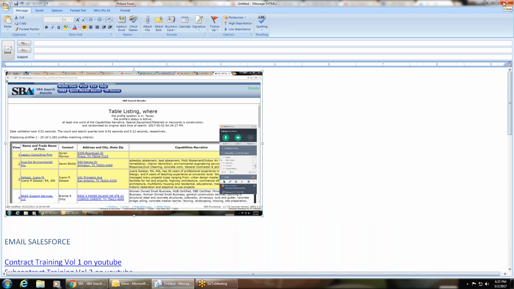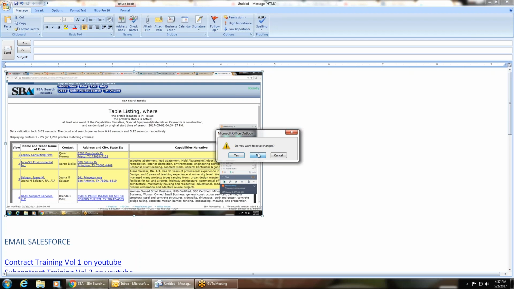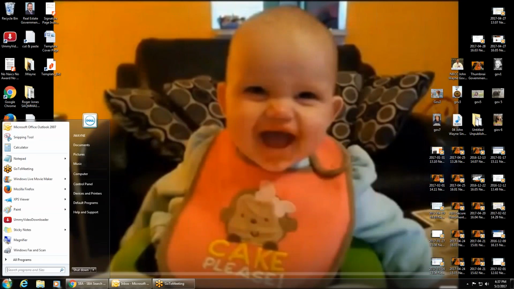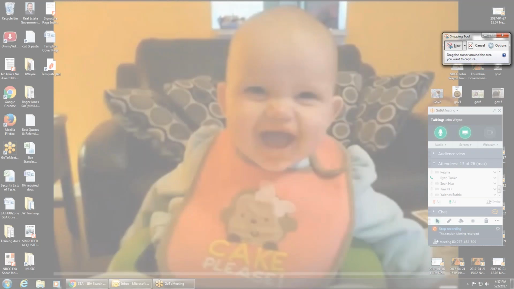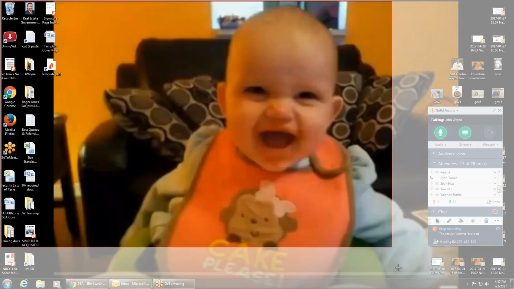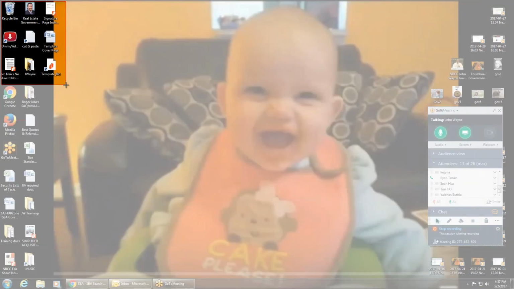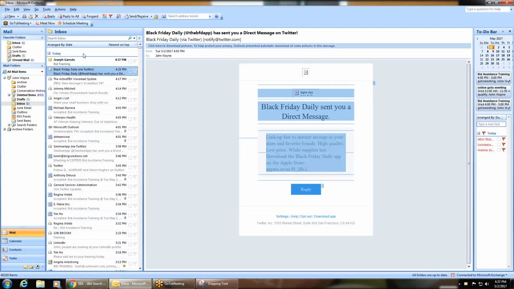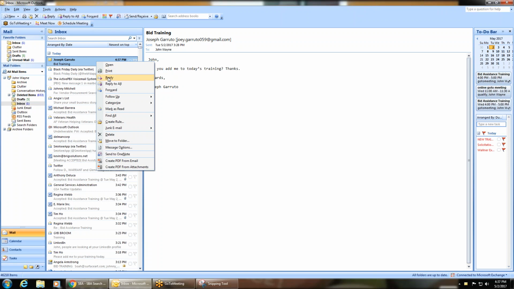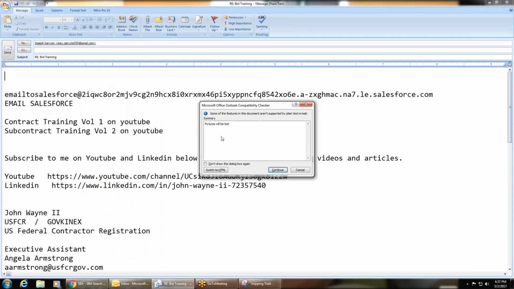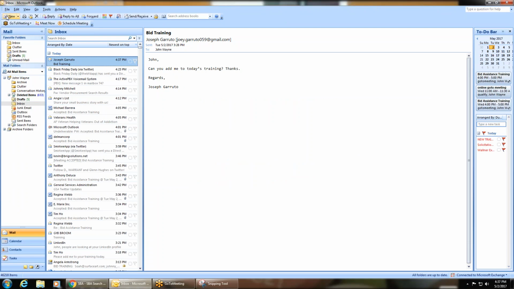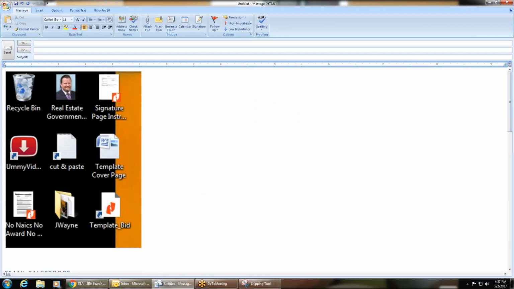If your PRT SCR button doesn't work, you can also go into a screen, click on the Windows button, and go to the snipping tool. It'll give you a snip box where you can start at a point and drag and drop the box as big or as small as you want. You can just take a little print screen without doing the entire screen. Same thing: go to your email, reply, paste. Like that.